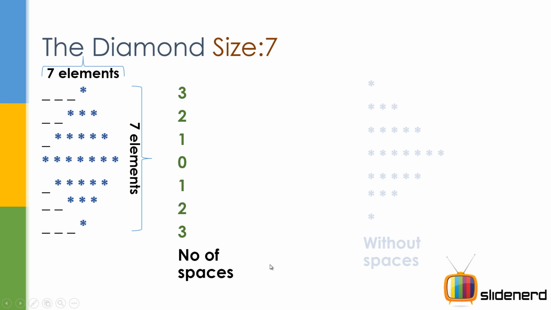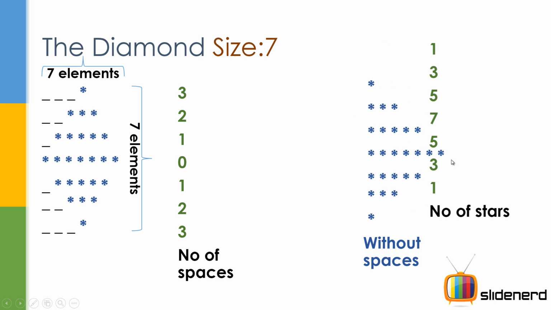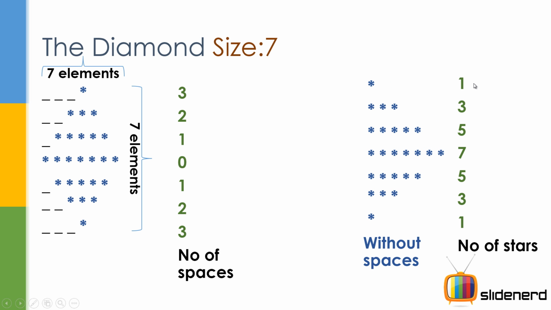Same way, if you see the number of stars, what I've done over here is I've removed all the spaces before the stars, alright? So there are no spaces over here, it's just plain old stars. As you can see, there's 1, 3, 5, 7, that's the same thing, 1, 3, 5, 7 without spaces. So here again, there are some numbers that you need to observe. 1, 3, 5, 7, 5, 3, 1.